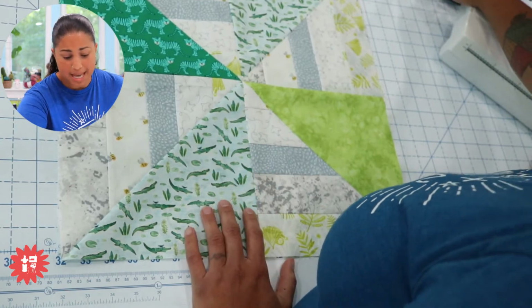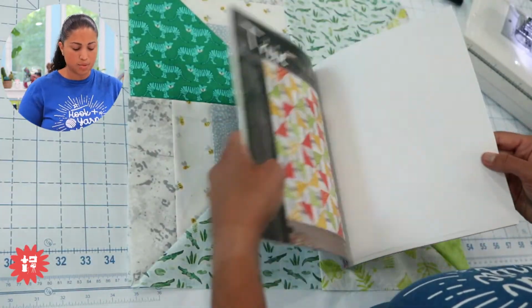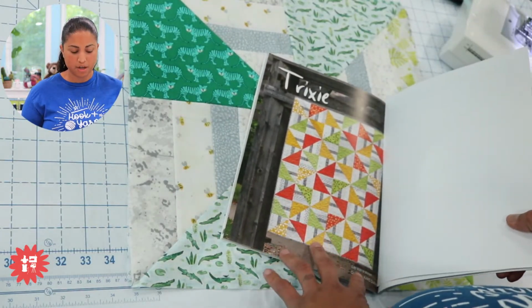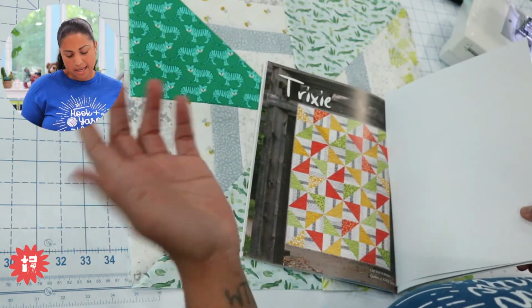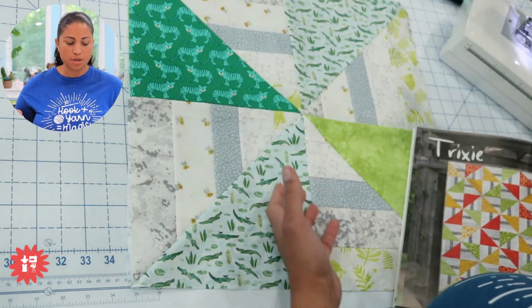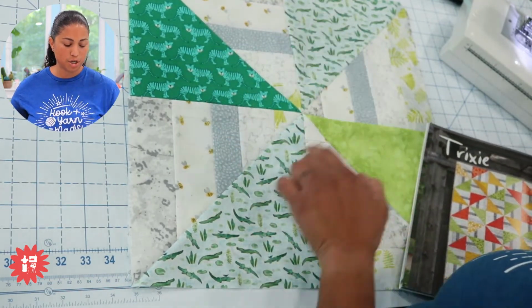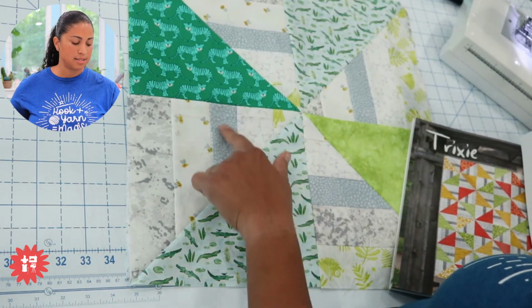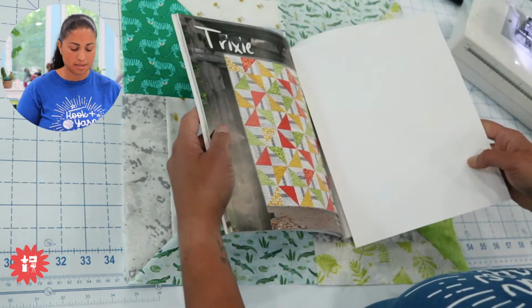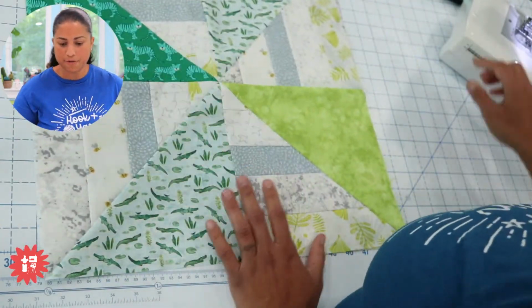But yes, it's a gorgeous design, and I think that's so cool because you can see it in the book one way, but I always like to show it differently. If you're seeing it done up in one specific colorway, you might look at this and think, I don't really like reds and yellows. But you can make it in any color that you want. Just have something that pops a little bit more for these bigger chunks, and then play light, light, slightly darker, light, light. That's it. There's not even that many fabrics, and it's super, super easy to whip up, okay? Beginner friendly for sure.